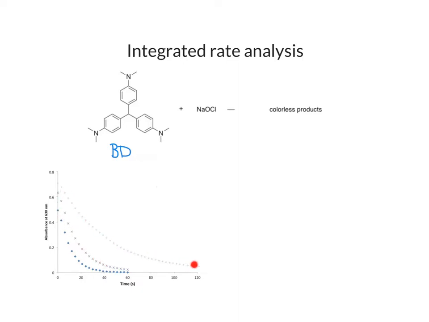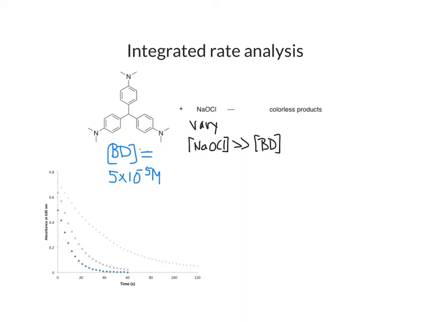So the way that we do this is to use a blue dye concentration that is going to be fairly small. So we're going to always start with about 5 times 10 to the minus 5 molar of the blue dye concentration. And what we're going to do is we're going to vary the bleach concentration. And we're going to vary it, but we're going to have the concentration of the bleach, sodium hypochlorite, be much, much, much larger than the blue dye concentration.